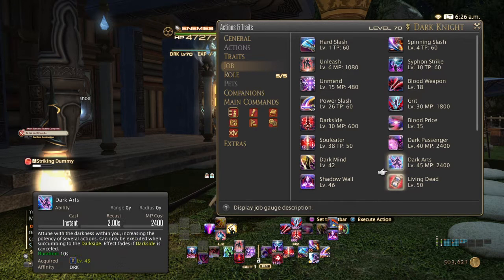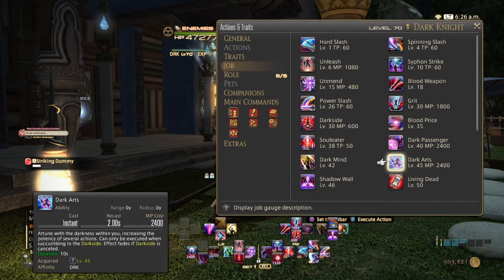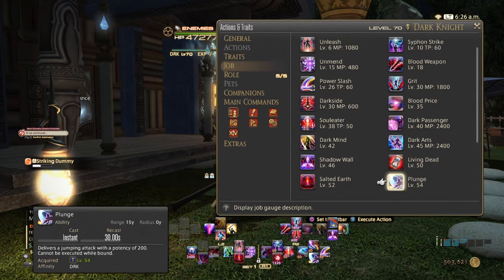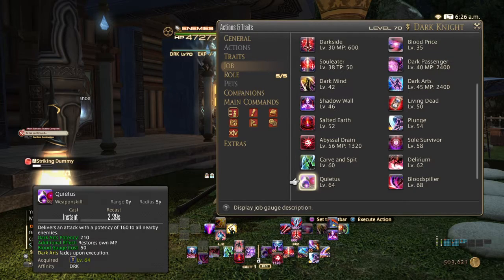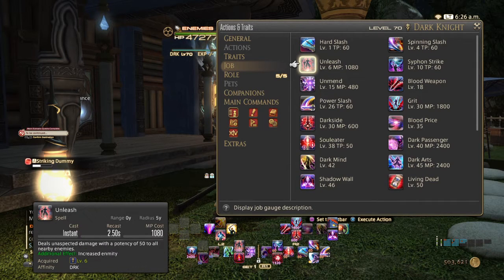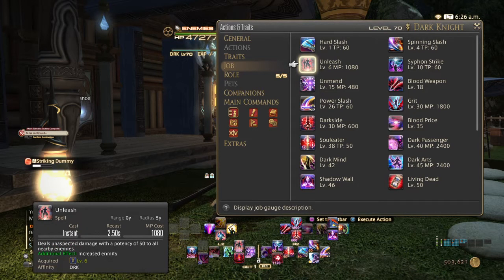Which really sucks, because Dark Mind is really useful, especially when you're tanking magic bosses. Dark Arts is key to the class, and Dark Passenger, even though it's not really something that I use much, it's still useful for AoE when you don't have Quietus or Abyssal Drain or Unmend. Or, sorry, Unleash. Yeah. So, it's all really, really interesting.